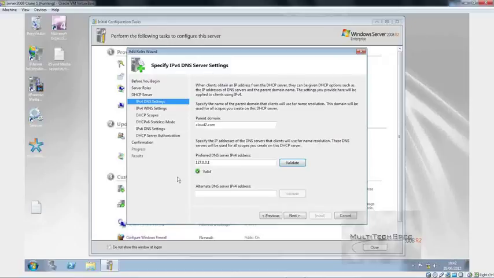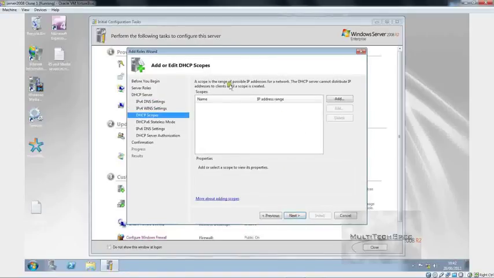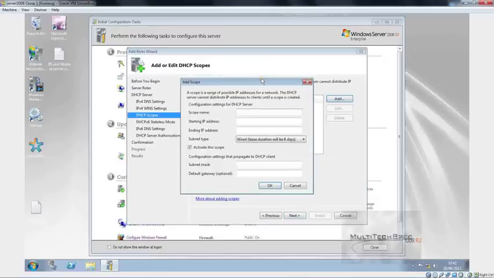what it's doing is, well, let me show you. Okay, I'm going to click next. We do not need WINS on this server, so that's fine. Right, it makes a scope and gives an IP address. So if I click add, I'm going to give it a name of, let's say, cloud.